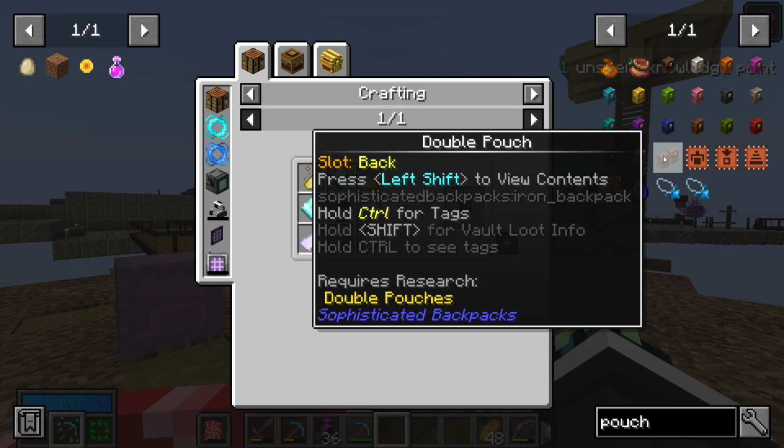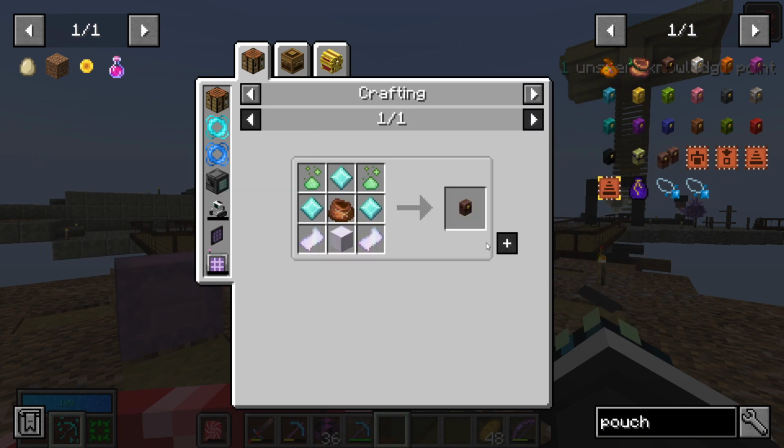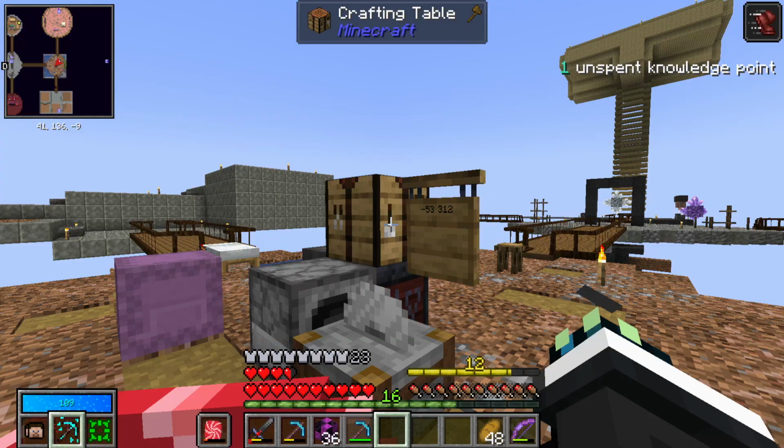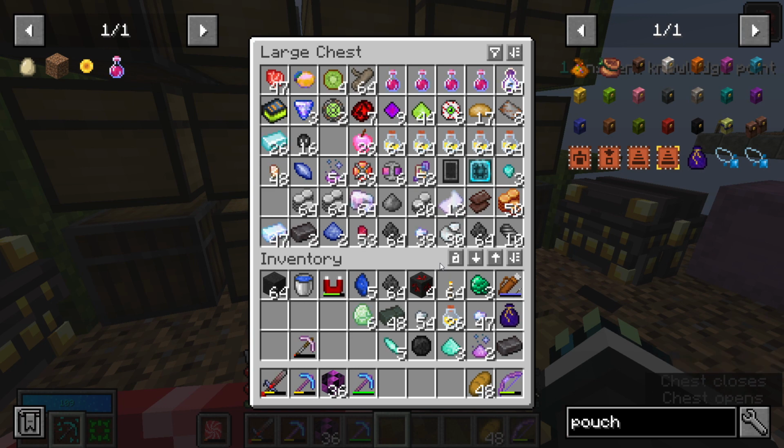They're not like insanely hard to make. I don't think we can unlock the double one yet because obviously that requires the double pouches. But they're not like expensive, but they're also not cheap. So I think we could actually afford them. Let's quickly just grab them.